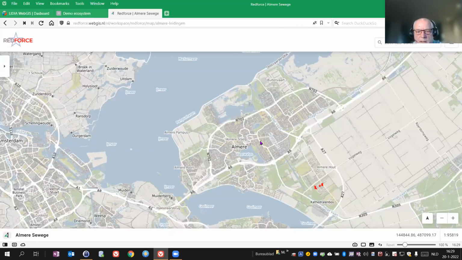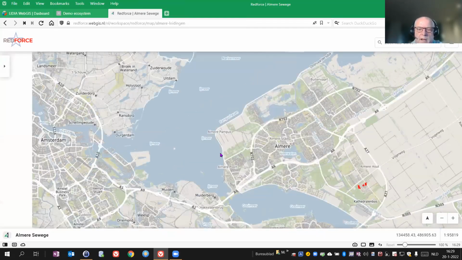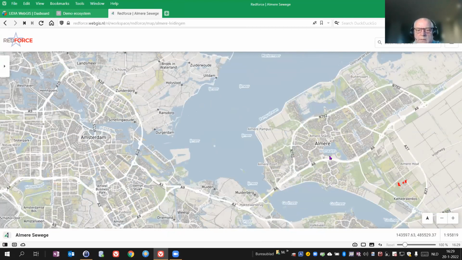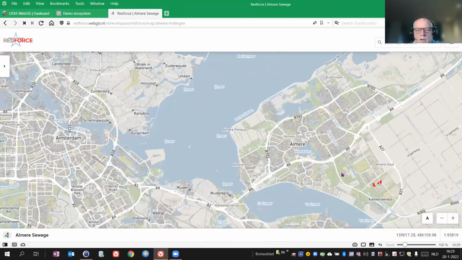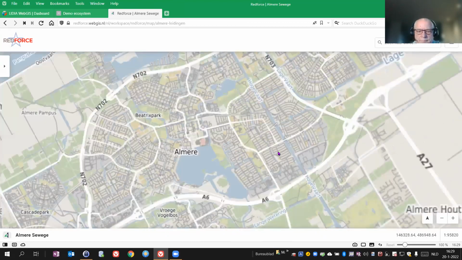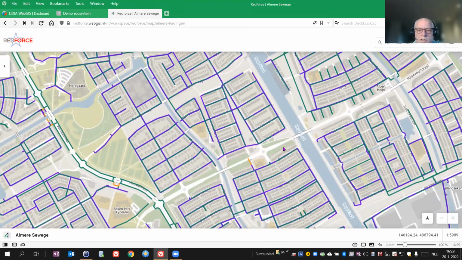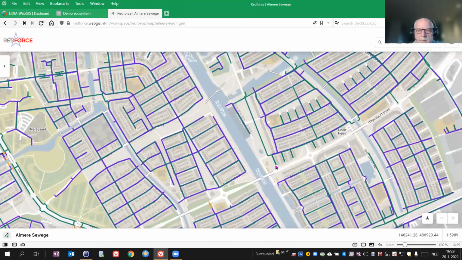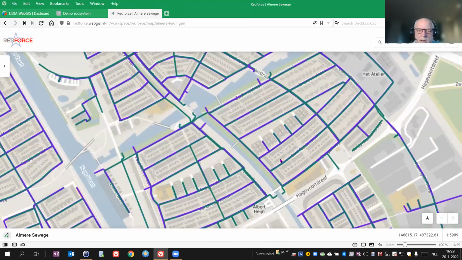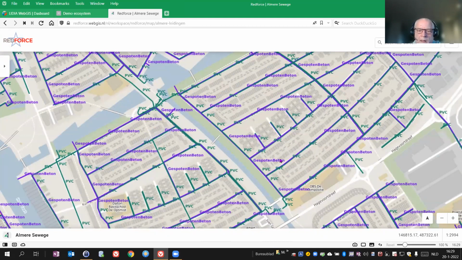So in here, the data is from the town of Almere, which is near Amsterdam in the Netherlands. If I'm now going to zoom in, then you will see the data. This is in fact the geospatial part.